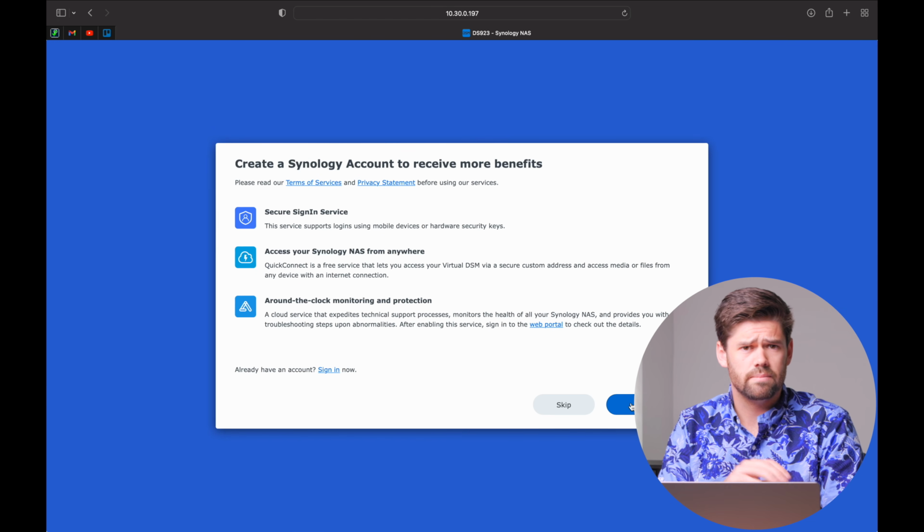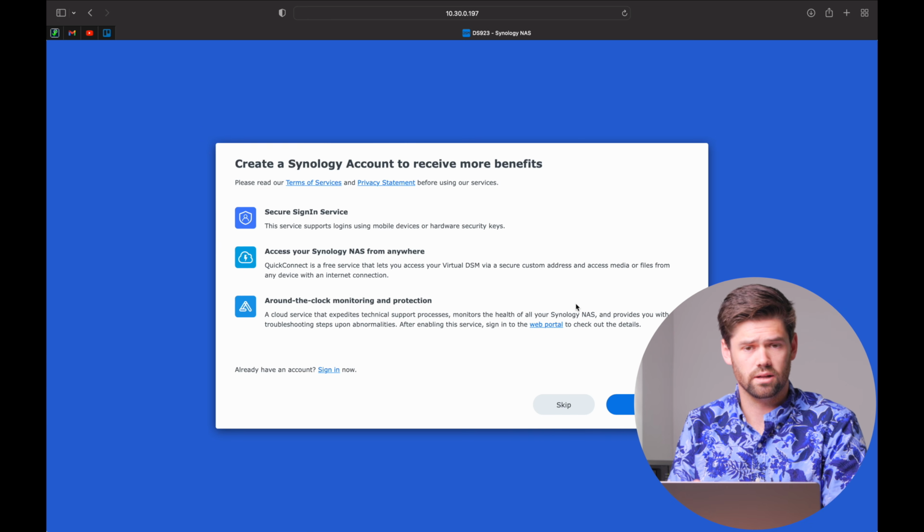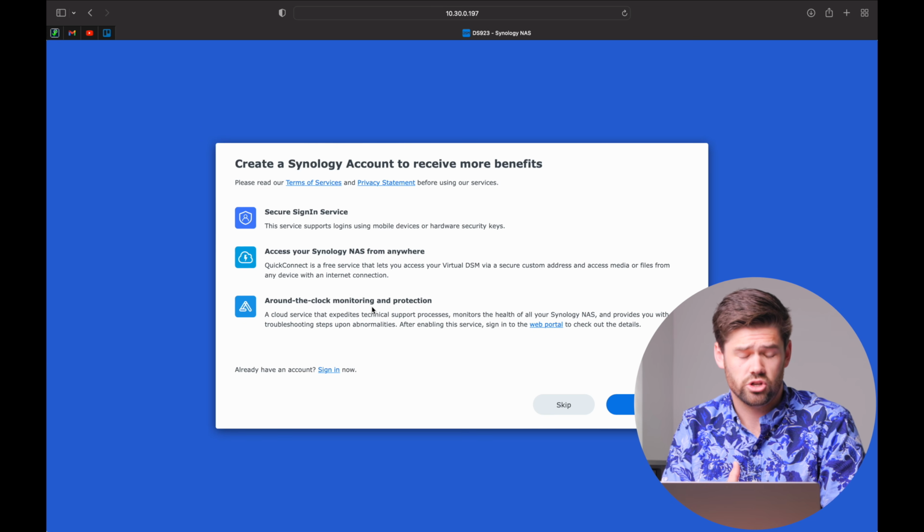Now, I would highly recommend signing in with a Synology account. You can create an account here, or you can just sign in if you already have one. Or if you want the maximum privacy, you can also just skip this and host it only locally, but you do lose out on some benefits. The biggest reason why I recommend everybody sign in with a Synology account is because of Active Insight, automatically having emails for something like a hard drive dying, so that way you can always get notified if your NAS is having an issue. So I'm just going to sign in now, or you can just create an account there.